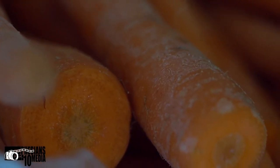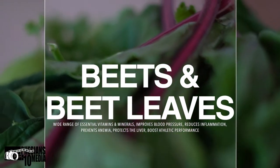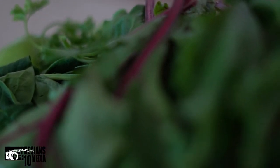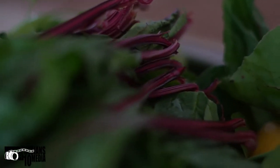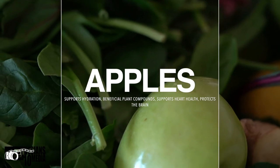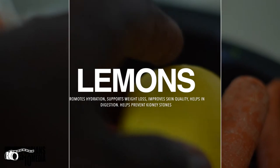Carrots help with skin disorders, boost immune systems, and most importantly for my wife, they're good for fighting off cancer. Beets are packed with essential nutrients such as fiber, vitamin B6, potassium, iron, and vitamin C. They improve blood flow, lower blood pressure, boost stamina, reduce the risk of cancer, detoxify the liver, and help enhance skin health. Apples assist in hydration, are high in fiber, and contain beneficial plant compounds that help with oxidative damage and inflammation.